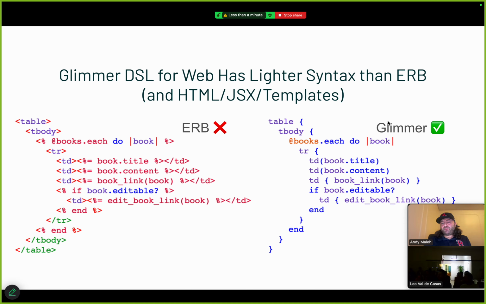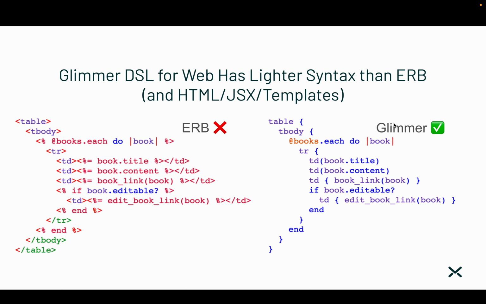Behind the scenes, Glimmer will generate real HTML, and that's what people will get in their web page. But when you're writing the code, you write it with the simplest code possible. HTML is not the most DRY language available. So here we have something more DRY that lets us more fluently switch between iterators, data, and structure, which is amazing.